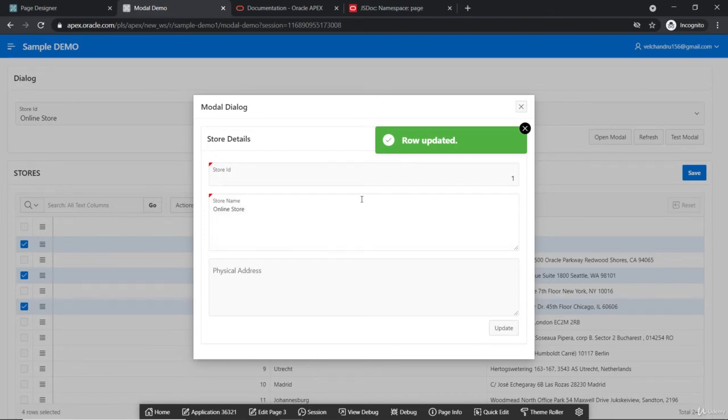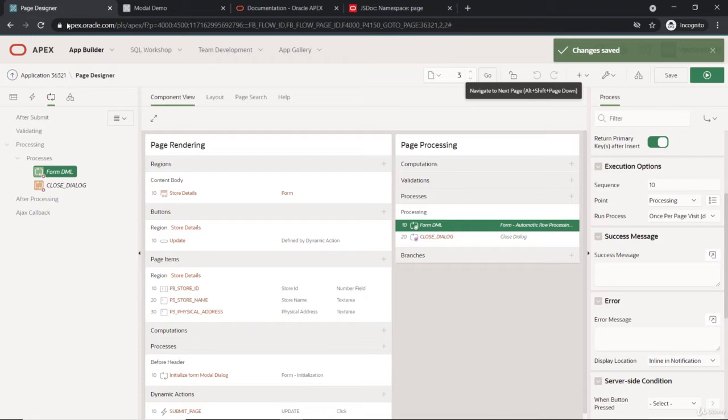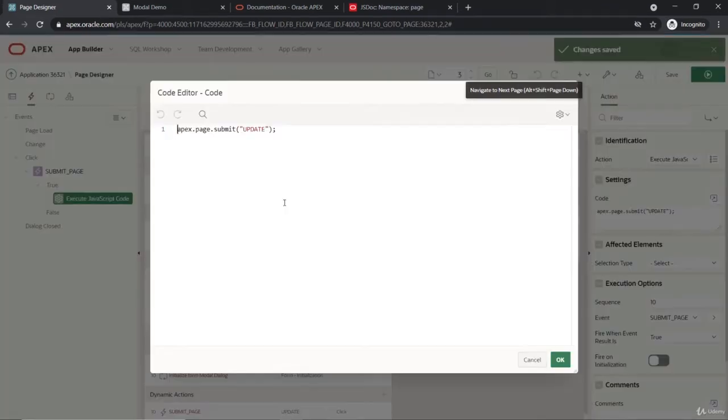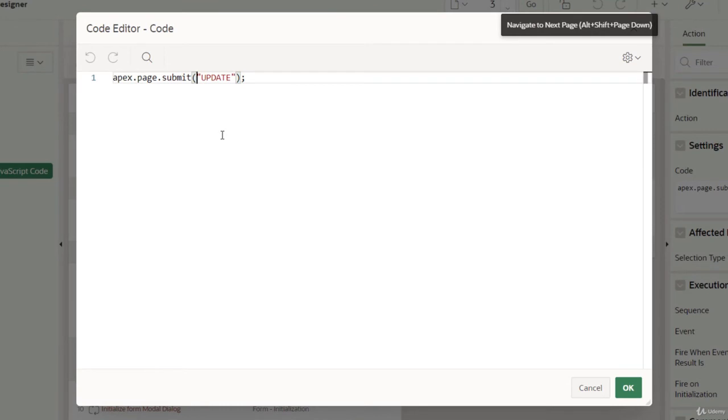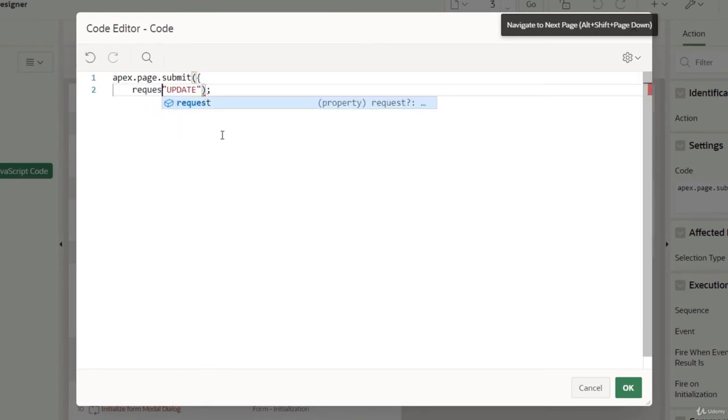So show wait is something that adds kind of like an overlay, where you can't even interact with this, because a normal update has an interaction. Here we can change it. So adding a show wait is more useful for form submission, or where you're using apex.page.submit. So we will add it as an object now. As you can see, I'm going here, opening the object, and putting this as a request.